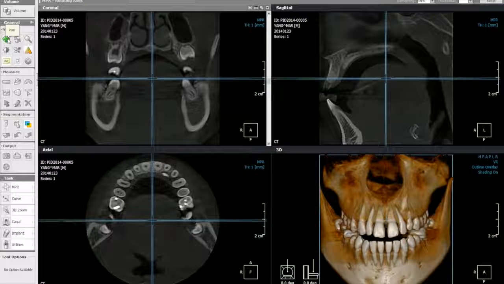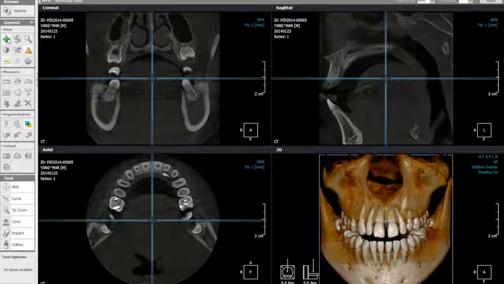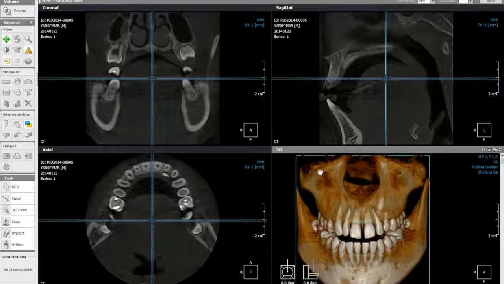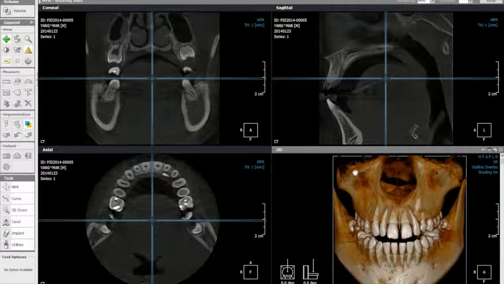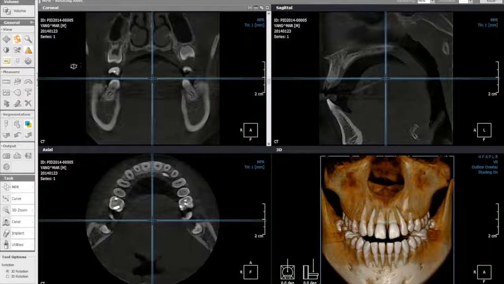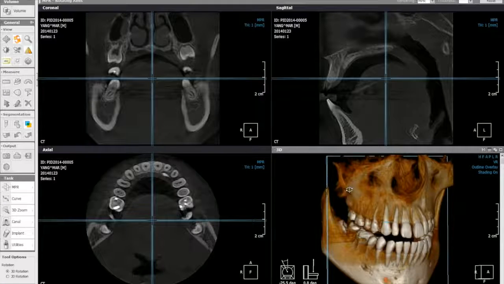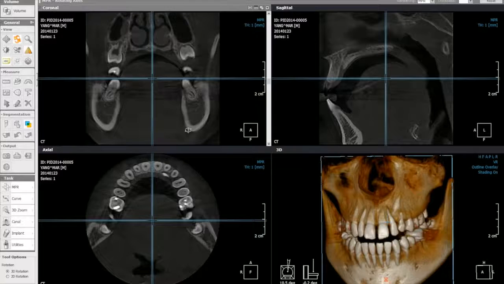The first section is Basic View Manipulation Tool. If you single left-click on Pan, this allows you to move the plane wherever you want it to be. Doing a single left-click on the 3D rendering view, you can rotate the image. Right of that is Zoom. Single left-click zooms in and out.